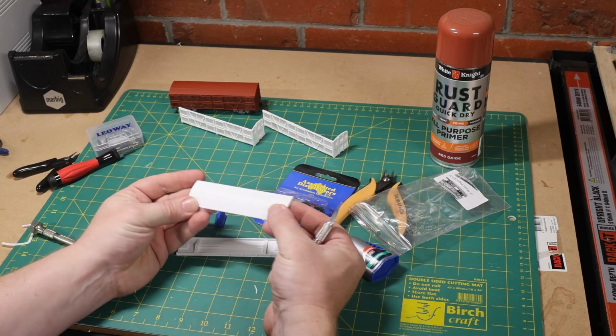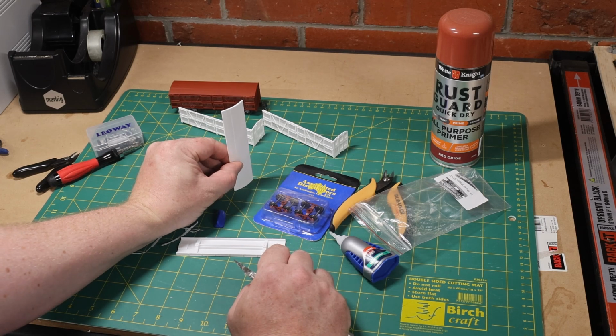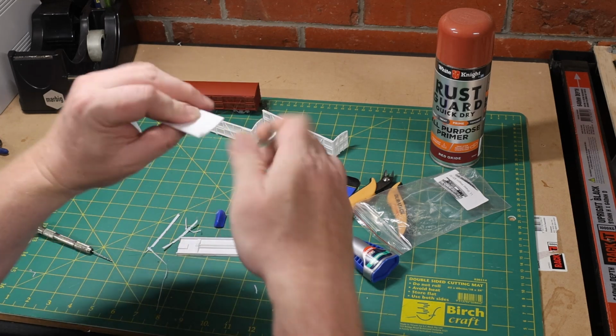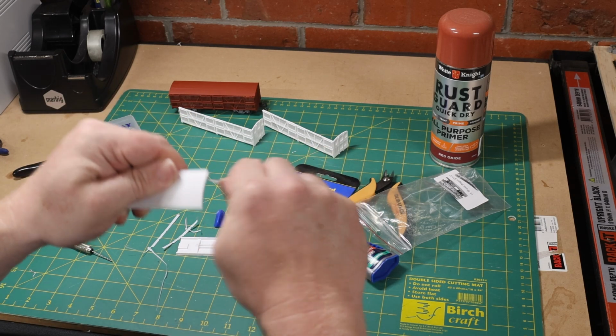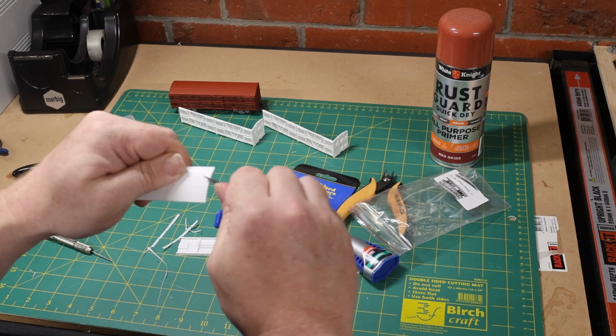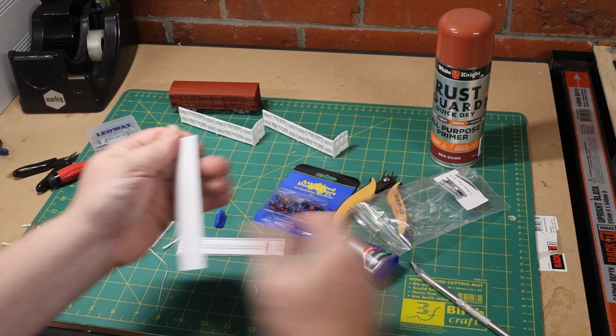Now, with the roof, for this to be printed to avoid the layer lines, I actually printed it on its end. So you'll find you'll have support on one end that you need to clean off. You can get a sanding block to get a finer finish, but for here, I'm just doing a nice little job.